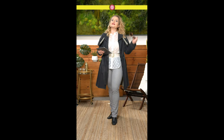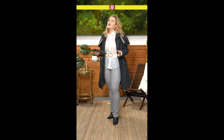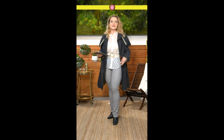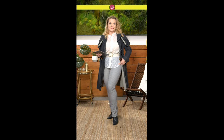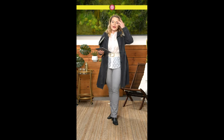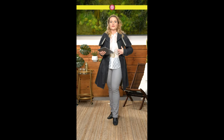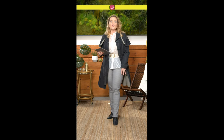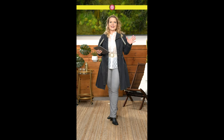So if you have been thinking, oh gosh, I'd love to dip my toes into playing with patterns, this is a great gateway print for you, because it has two neutral colors, black and white. It's a small scale pattern, so it's not overwhelming. It's not in your face. It's just a really fun leaping off point for all your styling adventures.